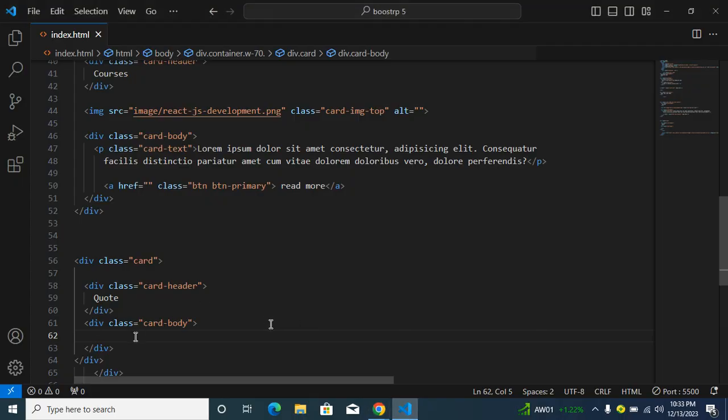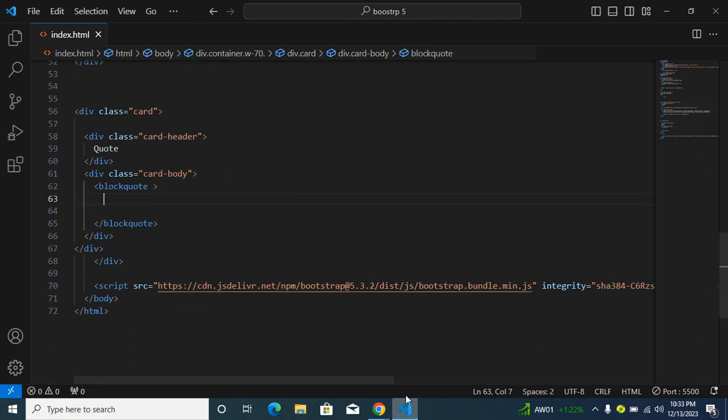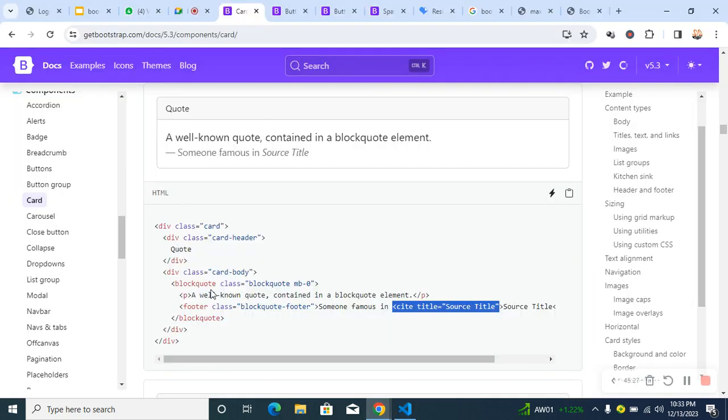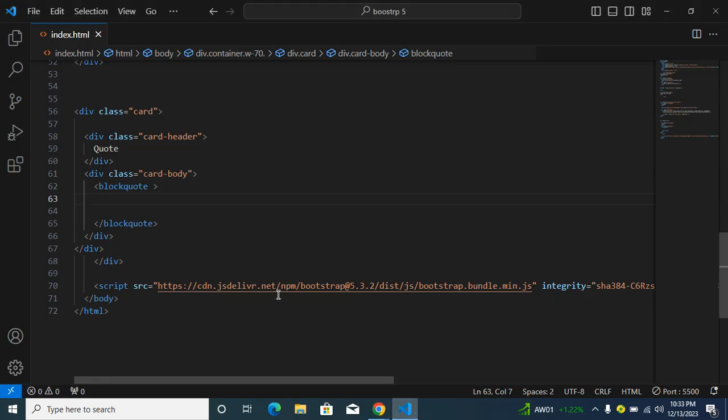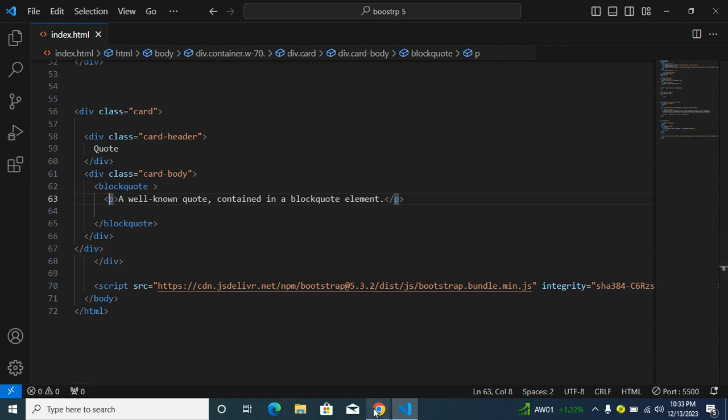So we have block quote. So inside that block we have a class. Okay, let's quickly move on first before we call on that block quote. So we'll go back there again. We are going to be having this paragraph right inside the block quote, and so of course inside that block quote we are going to be having a footer.